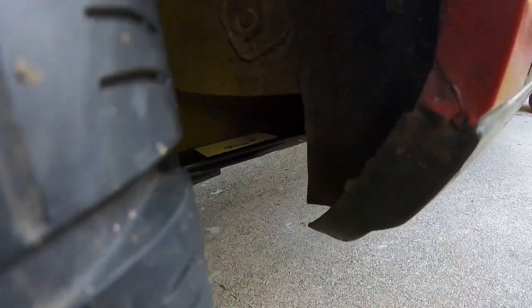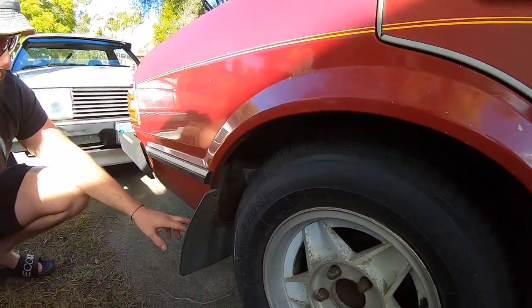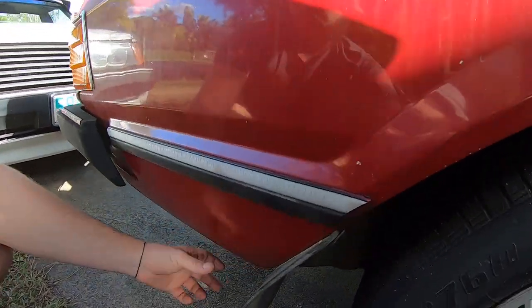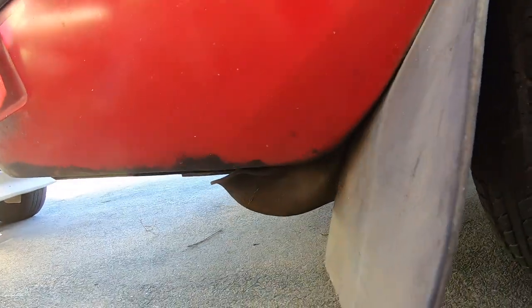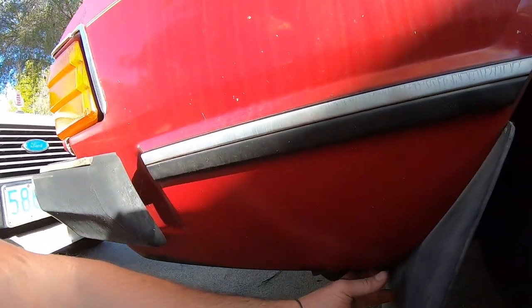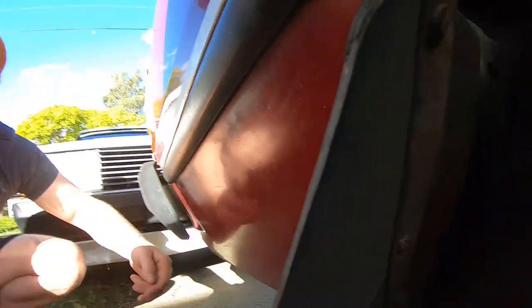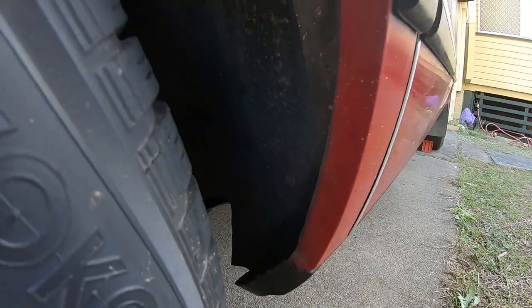Check the full dogleg — they rust out; it's quite a common area. Check the rear, and then the rear guards. While you're down low at the rear guards — very common area — I've got an almost pristine example, and there's just a little bit in the rear guard. You've got to get right under, check the inside, the outside, the rear guards, both sides. Check the seals and rear guards.